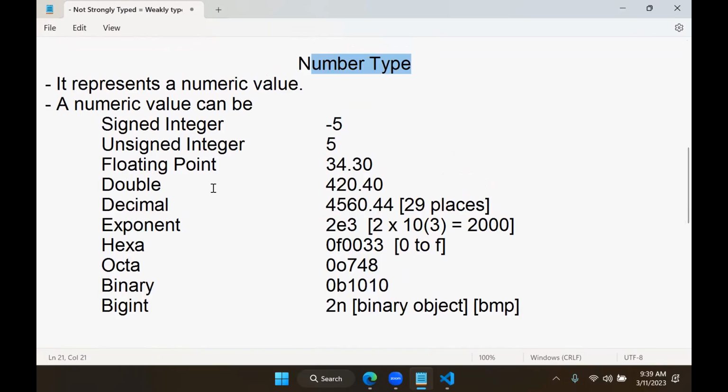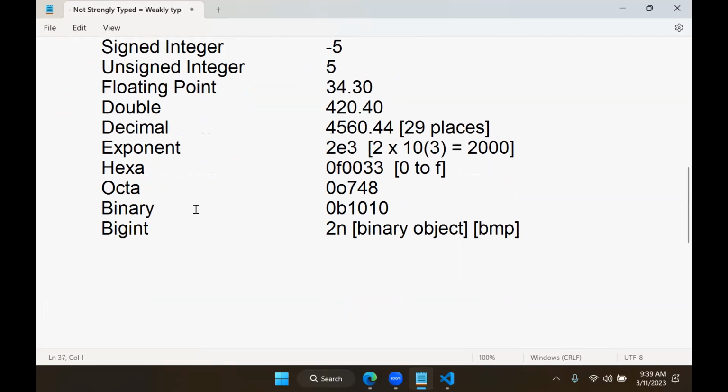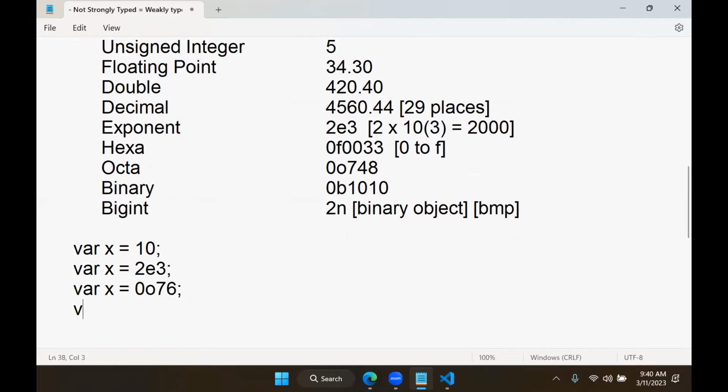Now you know how to store a number: x is equal to 10, x is equal to 2e3, x is equal to 0.076, x is equal to 0b1010. These are all different types.